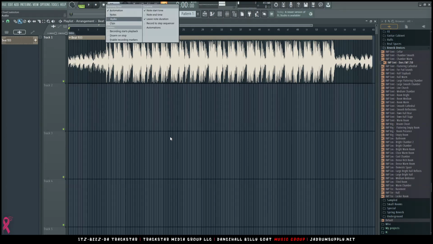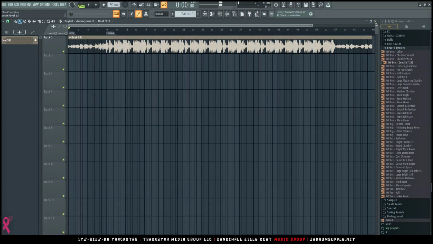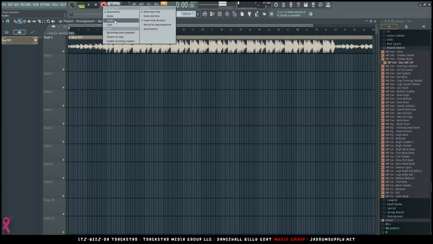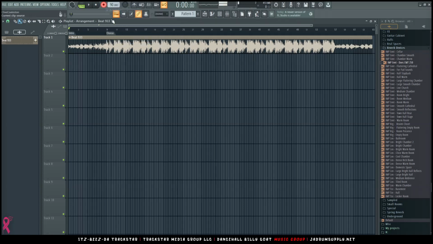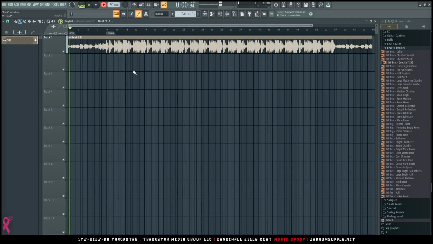Now if we get into the more recording stuff, so boom, once we have everything set there, make sure, since this is a template, we'll just do a test recording. In the latest version of FL Studio, without pressing the record button, I press Ctrl Alt and R. But when I do that, I need to make sure this thing is up on audio. Turn off automation, only record audio. So now we should be seeing audio.